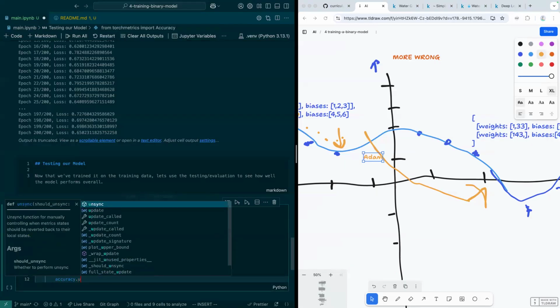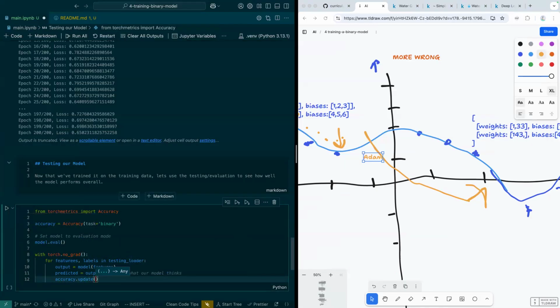And then we're going to compare it and have the accuracy class keep track of how we do for each run with the actual answer.